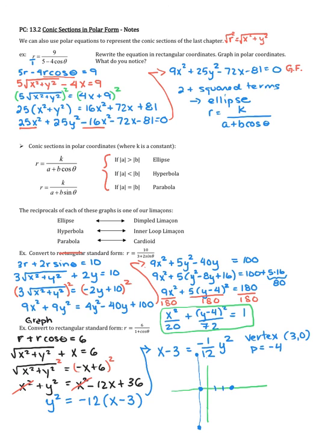So I'm kind of out of room here. This would be down here at -6. And I could draw my parabola. And it's going to go through everything. Okay, so that's putting your conic sections in from, or getting your conic sections from polar form.